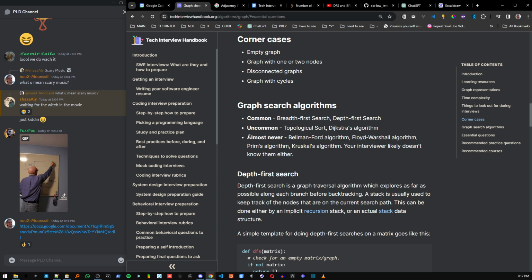Almost never: Bellman-Ford, Floyd-Warshall, Prim's algorithm, Kruskal's algorithm. It will be cool if we can check this later. They're pretty inefficient, not very optimal.